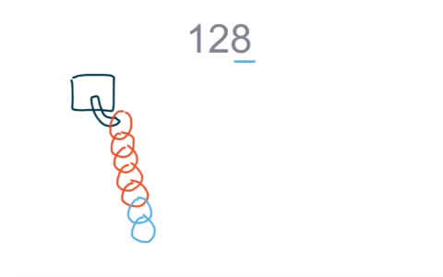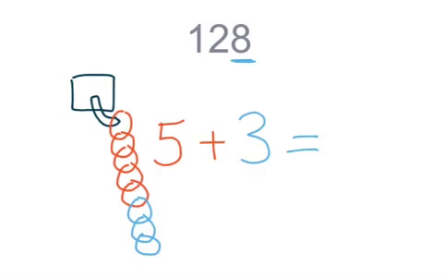But we want to show 128. So how many links do I need to add? Just one. What color will it be today? You're right, it will be blue. Let's look at this number sentence again. Since there are 5 red and there are 3 blue, we get 8 to show the ones part of our number 128. Now let's look at 128 on a number line.